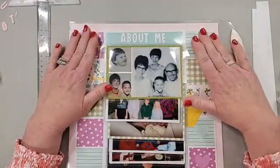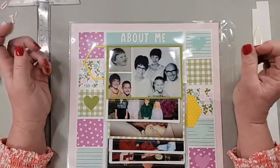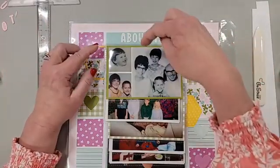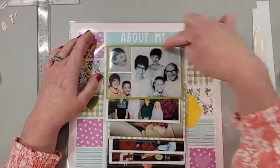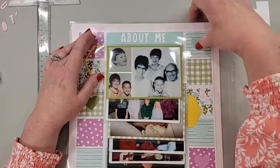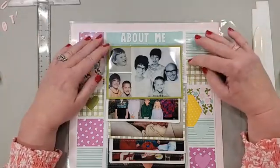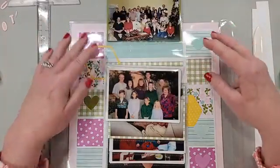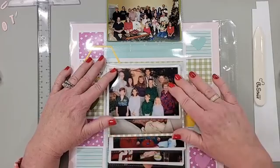And this is right on top of the page protector. There is another method that some people like to use where they actually put these on the page and then they make slits in the cover, in this protector. That is an option, but I elected to do this. So then I'm going to flip that up, and I can see here the way I've got these laid out.